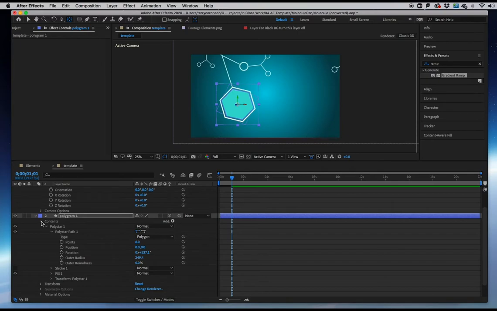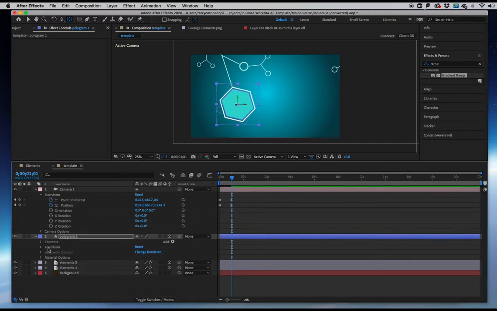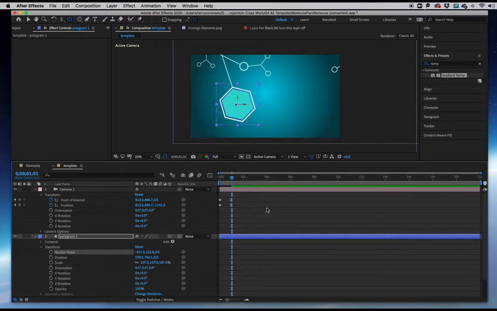Going to close this out just under the content section and come to the transform property, still under the Polygram 1 layer. Open that up, and I know I want to end right here, and I know this is my end point.